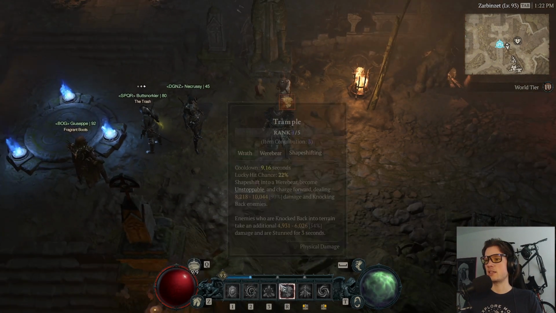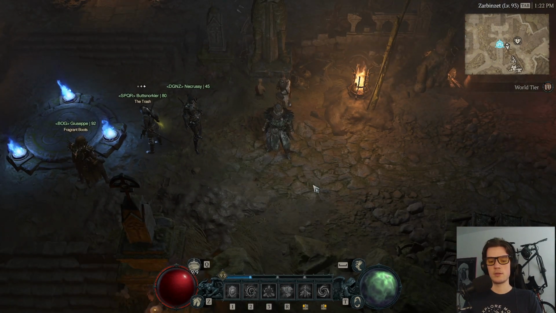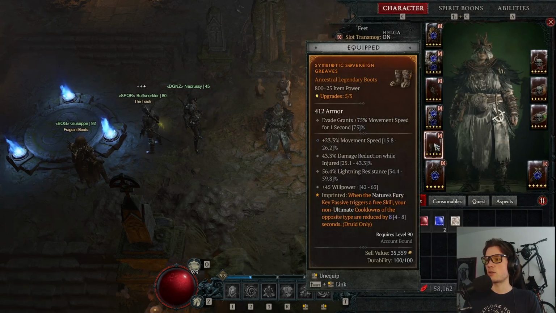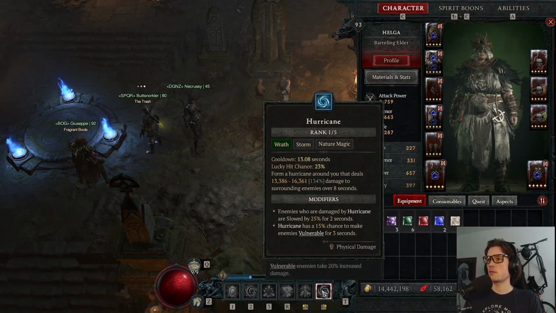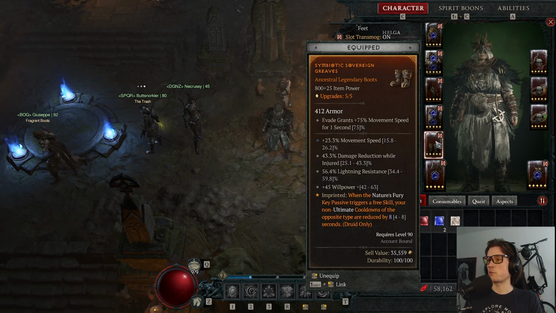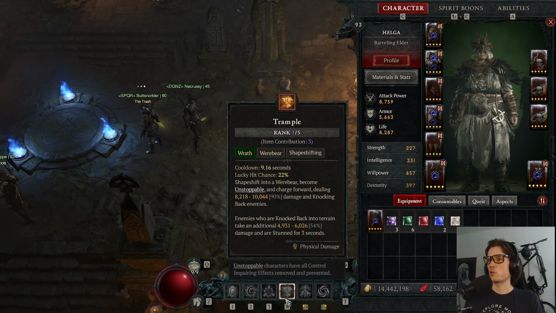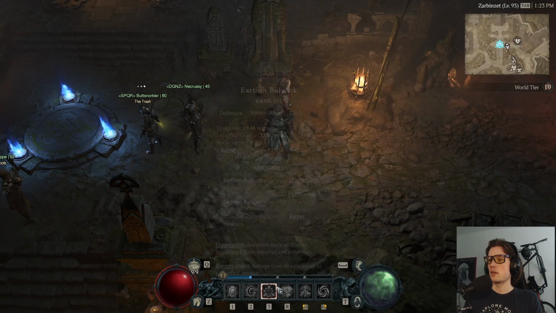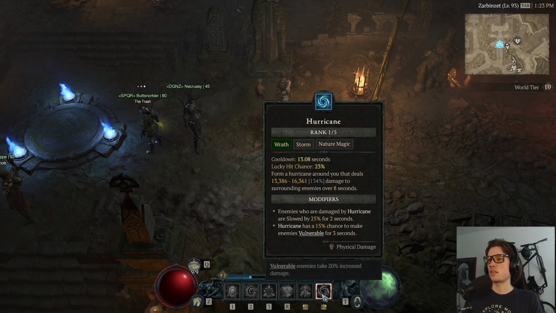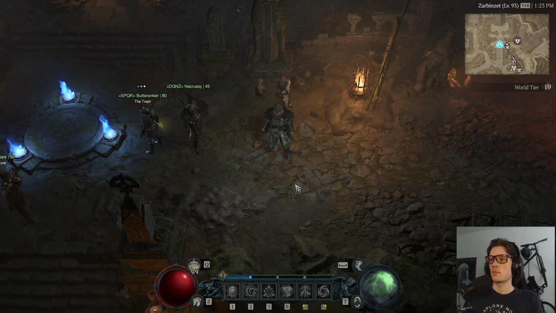So the idea is we are using Symbiotic so that when we activate Nature's Fury with Storm Strike, cooldown will be reduced by 8 seconds on both my Trample and my Earthen Bulwark. And when I'm using Trample or Earthen Bulwark, or Petrify actually, I can reduce 8 seconds off of Hurricane.